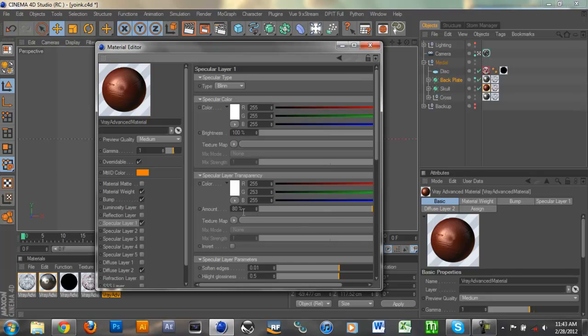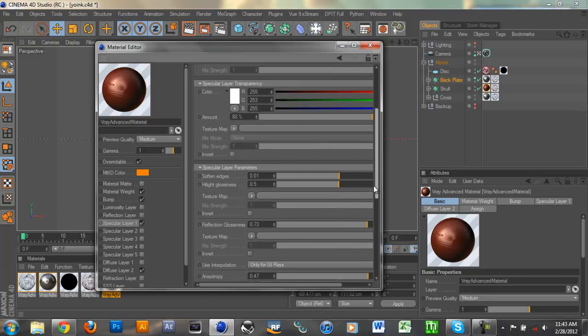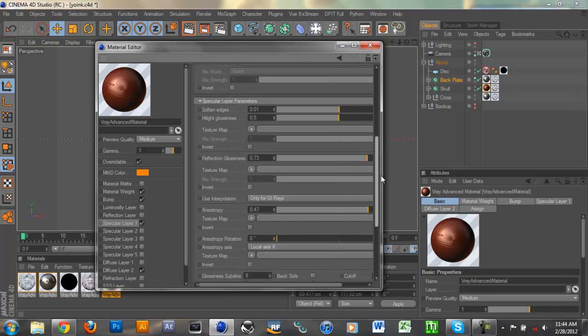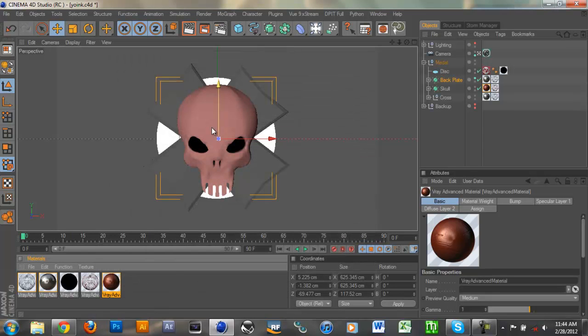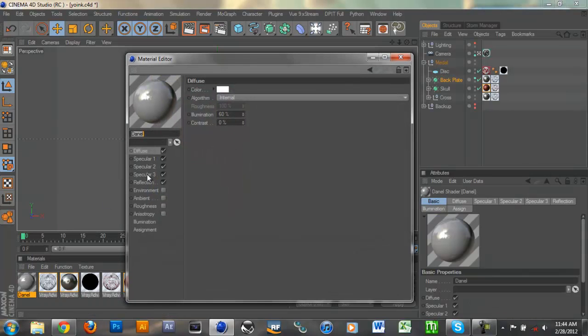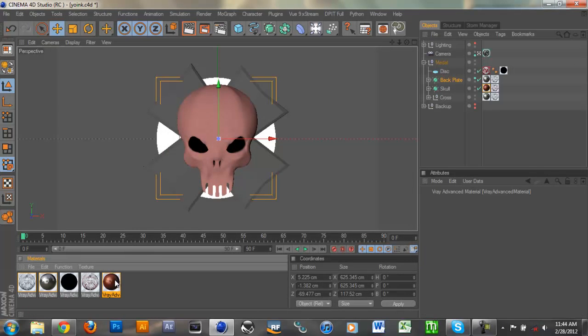For the specular, I have the transparency set at 80%, which means that only 20% of the actual specular is there. If you're doing the reflection in the Cinema 4D material, you would just turn the reflection down to like 20% or so. Then I actually have some anisotropy, 0.47. To get this in Cinema 4D's render, you have to use the Denel shader. Go to new, file, shader, Denel, and Denel has anisotropy. You can give it some anisotropy and replicate what I have. And that's the material.